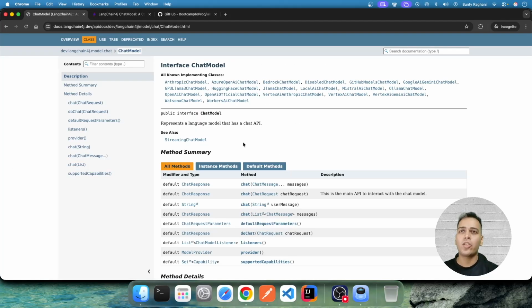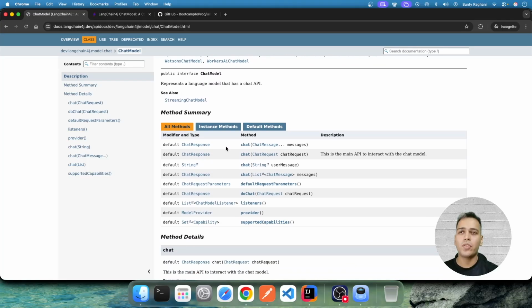Now, if you see the documentation of the chat model interface, you will notice we covered these different types of classes like the chat message, chat response, chat request, the chat request parameters, chat model listener, model provider, capabilities, and so on. Now we can create a demo application within which we will make use of these different methods.